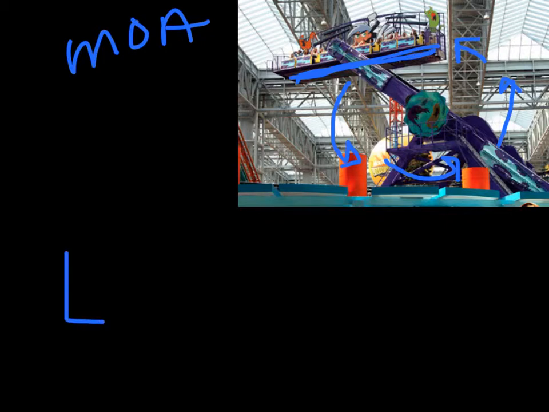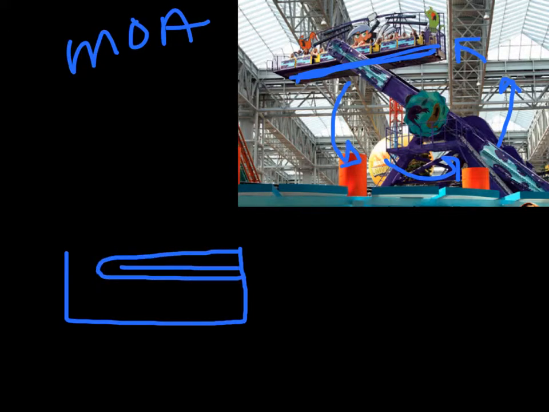So here I am on the Danny Phantom ride, and it used to be this way. I think it's still the same. It only had a lap bar on it. It didn't have any kind of seat belt. So you, as the rider, just got to sit in the seat. There was a nice amount of space between your knees here and the lap bar, and you just kind of waited for the ride to begin.